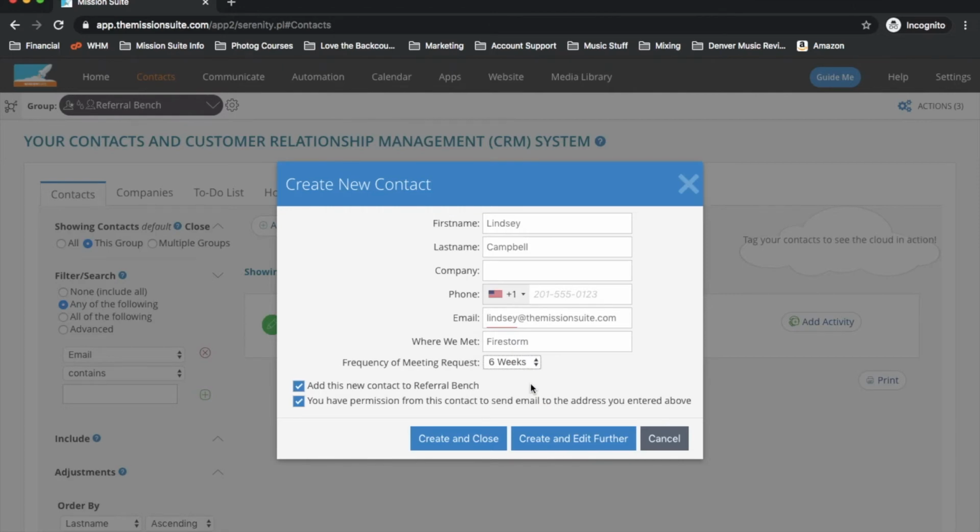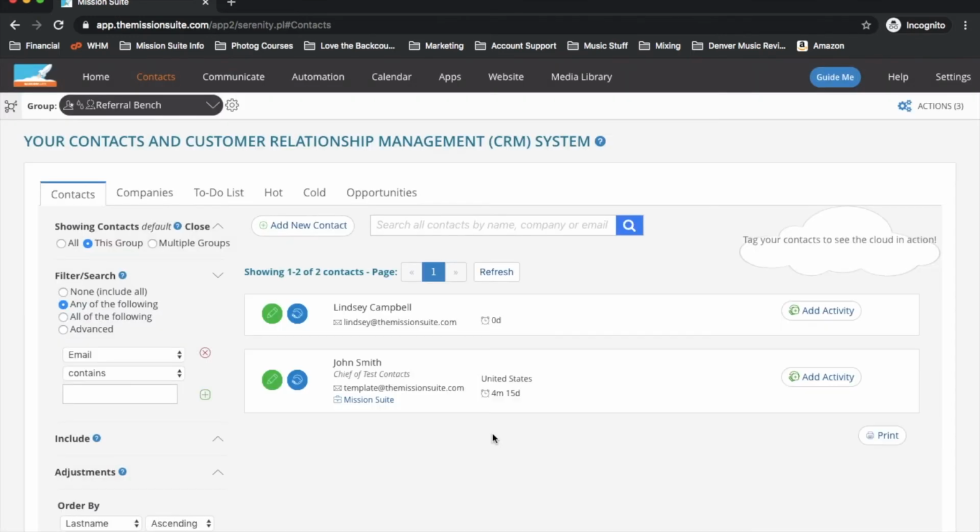So all I have to do is fill that form out, click Create and Close. Once again, this contact is now in the system. She's going to start getting emails from me once every 6 weeks that will say, hey, it's been a while since we've gotten a chance to get together. It's been a few weeks. What's your calendar look like? So, like I said, adding contacts to the system, choosing how you want to follow up with people, choosing how often you want to maintain contact with these people, are all this simple.